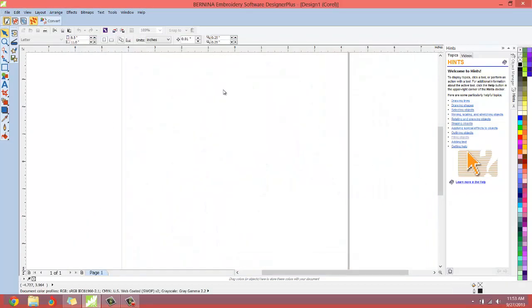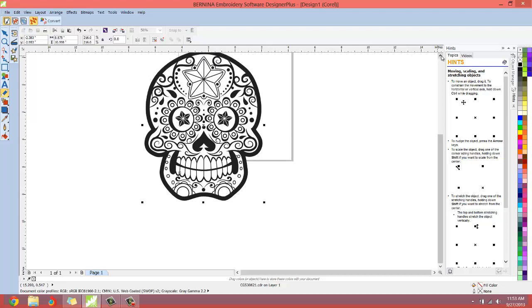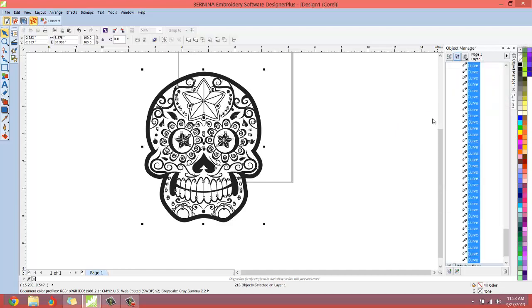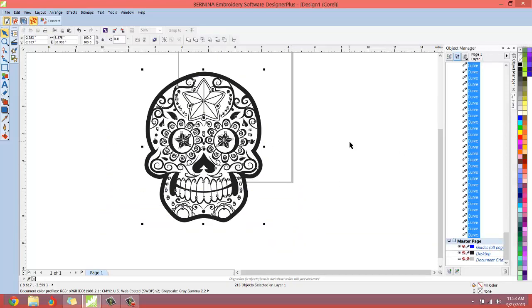So I'm going to open one up here that has quite a few elements. I'm going to resize this to maybe something more for a jumbo hoop, that way we can really see it well. I'm also going to ungroup all, and you can see how many elements there are in this design. Hopefully, I've got a pretty powerful computer and this is a powerful program. Even though it's very big and has a lot of elements, hopefully it'll digitize fairly quickly, and we'll see how it turns out.